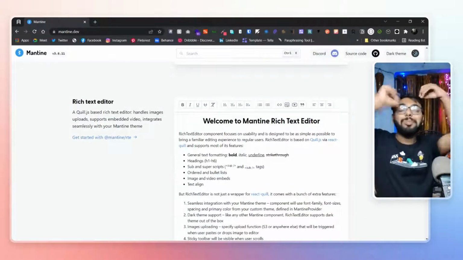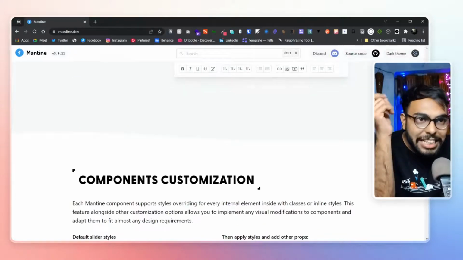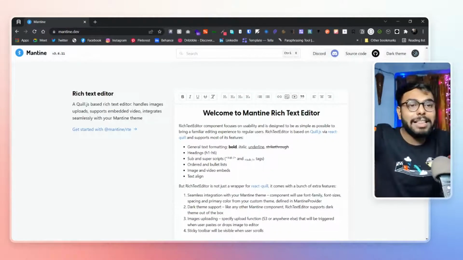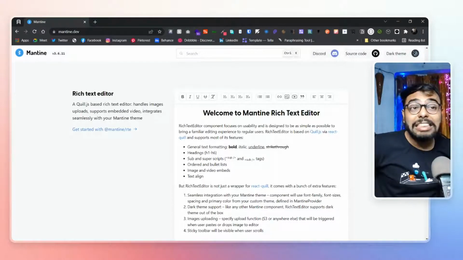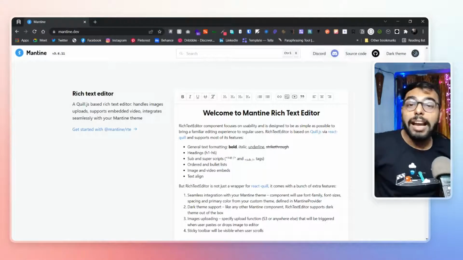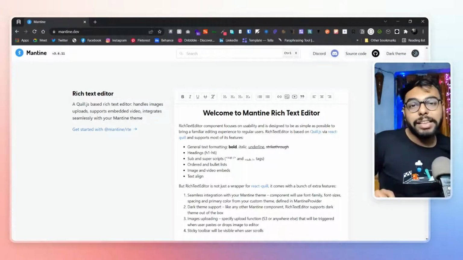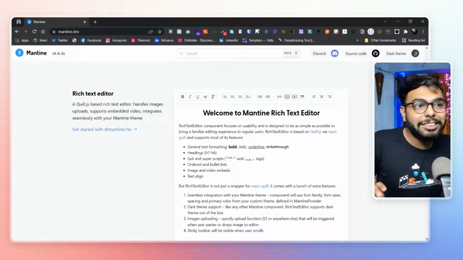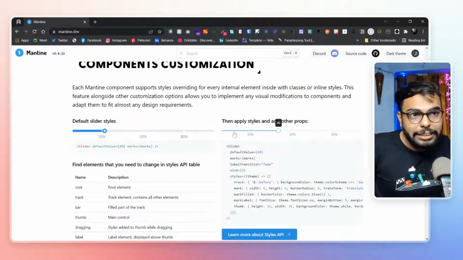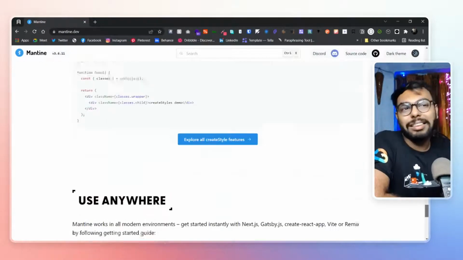And the most wonderful thing is that they are providing a full-fledged rich text editor here. See, how incredible they can be, right? Seriously, great things that they're providing. I really love this component library. And I am a die-hard Tailwind CSS fan. This doesn't include a single line of Tailwind CSS. Still, I am saying this to you. You can understand how excited I would be to tell you this, right? Really, to be honest. See all of those data and inputs. Great, I love it.